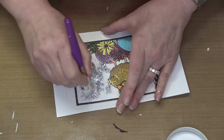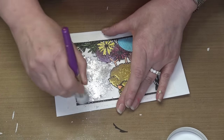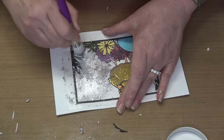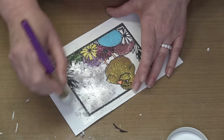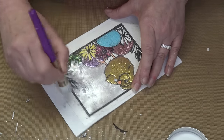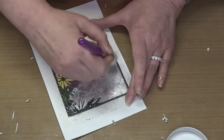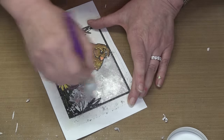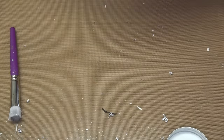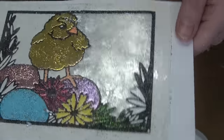Now, I'm using a little stipple brush to adhere it to my sticky. And anywhere I have sticky showing, my flakes are going to adhere to. A little goes a long way. And I will take these and move them around so that every little area that has exposed sticky has them. And then I can brush them off. And now I have put metallic, my gold flakes, behind it.